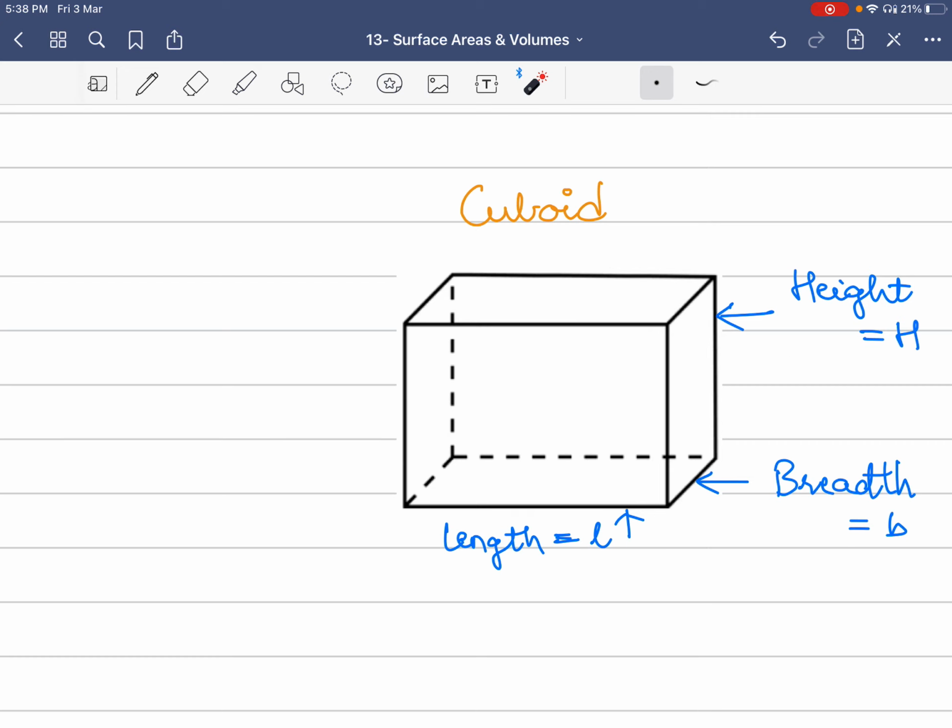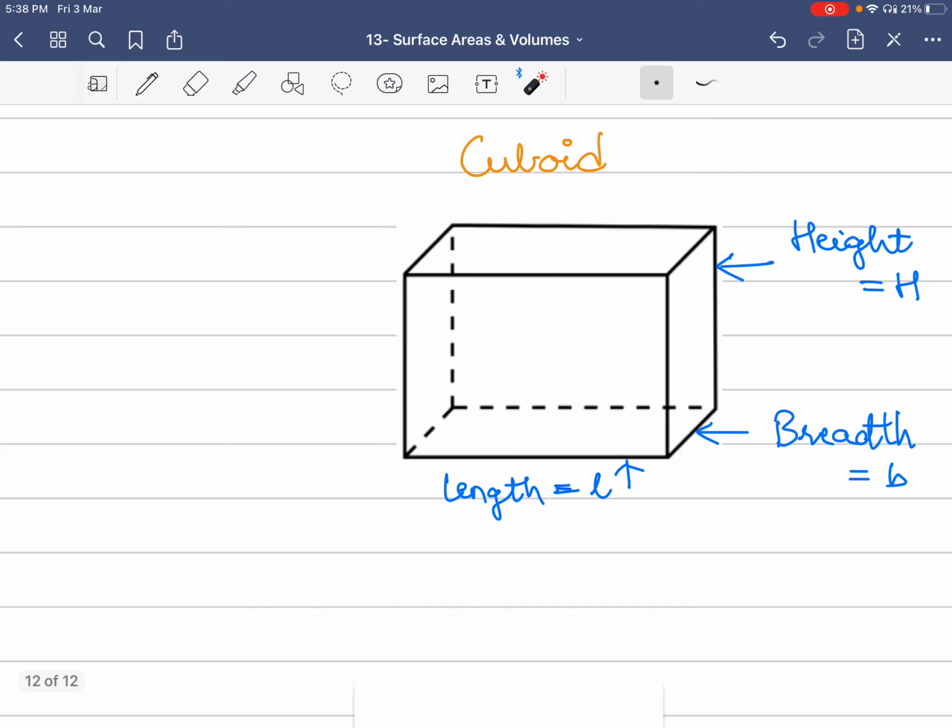In fact, we have seen how a cuboid is actually constructed. We basically take a rectangular sheet of paper and then we do this vertical stacking or vertical piling of the rectangular sheets of paper one above the other, and that is how we get this entire three-dimensional solid figure called cuboid. So length, breadth, and height. In order to calculate the volume of this object, you can think how the volume can be calculated. It will be basically the area of this rectangle.